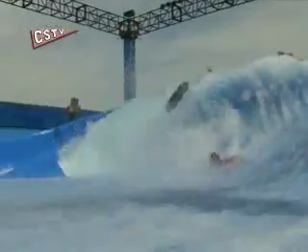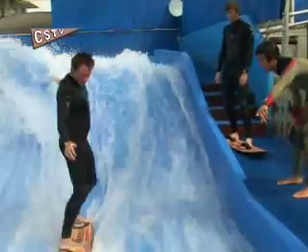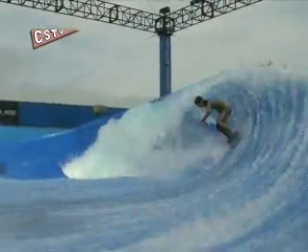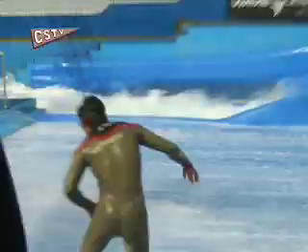There's a big pool, like a hundred-thousand-gallon pool, that sits underneath the wave. Inside that pool there are four big pumps that suck up the water and shoot it out through nozzles about three inches thick. When set on high, the water goes about 30 miles an hour, creating a sheet flow. When you put your board on it, it kind of hydroplanes and you get to carve and turn — gravity brings you down and the water pressure brings you back up.